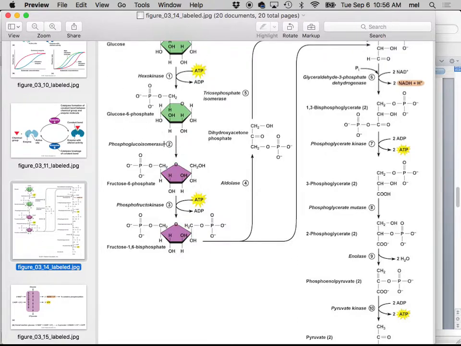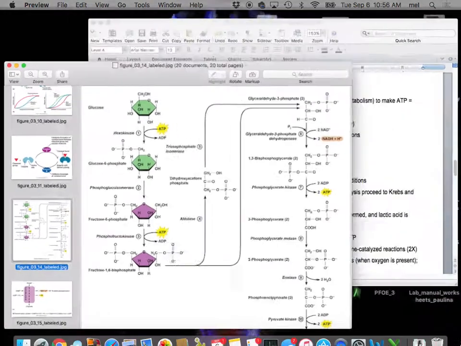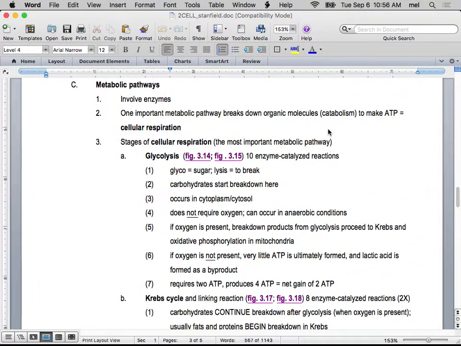Hexokinase, phosphoglucoisomerase, at each step, there is a different enzyme involved. Okay, so this is a biochemical pathway. It's the first step of cellular respiration, but what we are going to do is take cellular respiration and make sure, even though you've learned it before, that this time you get to the point that you can discuss it in the context of human physiology. So that's my goal for you. Not to teach you cellular respiration for the first time, but to teach you it so that it's applicable to what we're going to learn the rest of the semester.